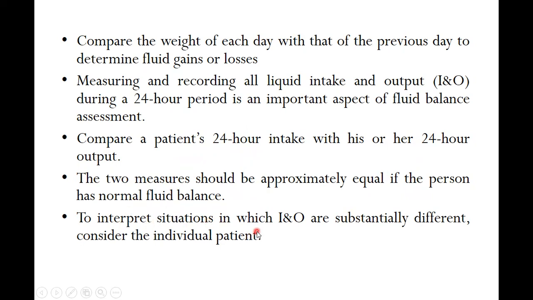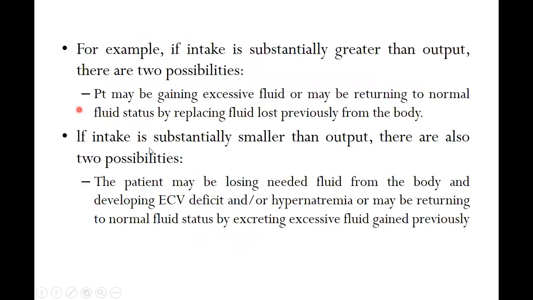To interpret situations in which input and output are substantially different, consider the individual patient. For example, if intake is substantially greater than the output, there are two possibilities. You find that the intake is higher than the output. It could be that the patient may be gaining excess fluid, or this patient could have lost a lot of fluid initially, so now they are returning to normal fluid status by replacing the fluids that were previously lost.